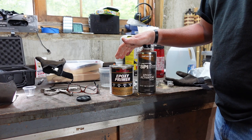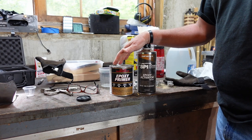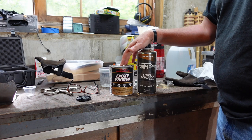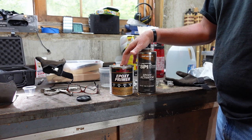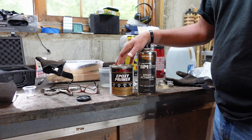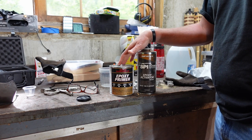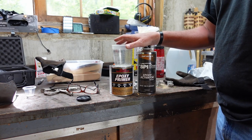I'd much rather use Epoxy Primer underneath than that Weld Primer stuff. This stuff is nearly bulletproof. I can mix this stuff up and it lasts up to three, four, five days even depending on the temperature. It's just at 65 degrees down here, which is the minimum temperature the manufacturer recommends. I'm going to apply it with a paintbrush — perfectly fine — especially since I'm putting it in between the metal layers. I'll mix it at a one-to-one ratio, primer-to-activator.